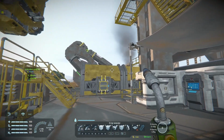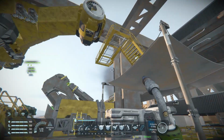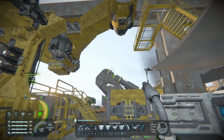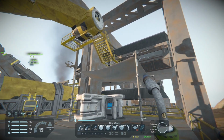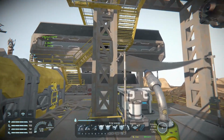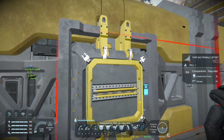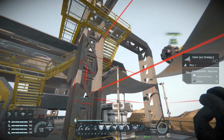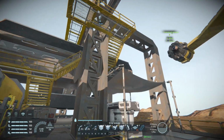Now, I am just wondering whether I could put a triangle one across there, because there's no thrust under it. Could actually work. No, those are in the way. But we could definitely put one across here. Yeah, it's a shame there aren't just a few different variants of this, like some smaller ones. Oh, see, there we go, that's what I want.